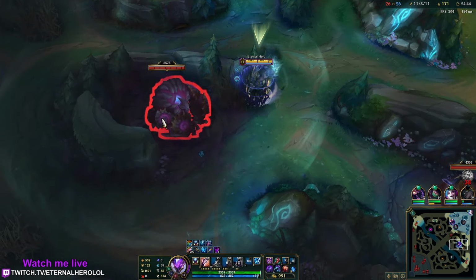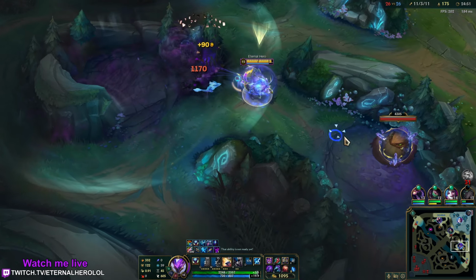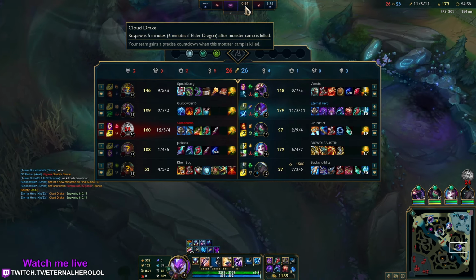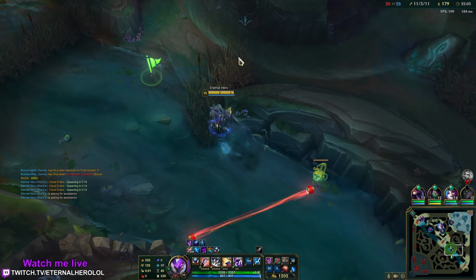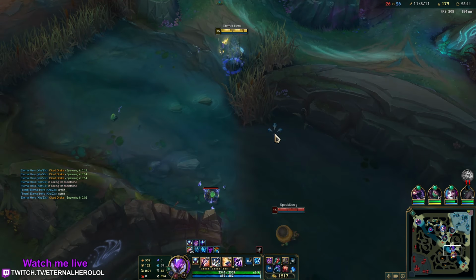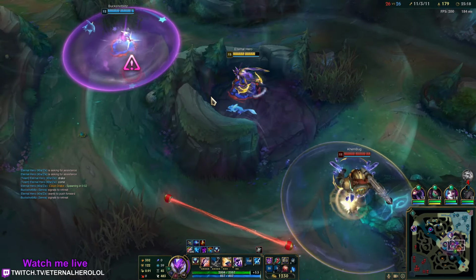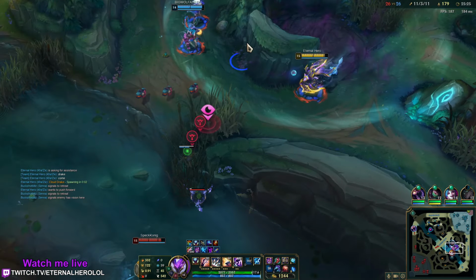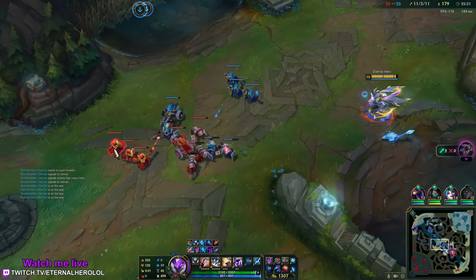But as you can see, when you play against tanks and you don't hit W, then you're just lacking sustain as Kha'Zix. Okay, we take one Drake. Back for Rio. No one wants to group. Ah, there's Kiana now, so okay. We can just do Baron, maybe.